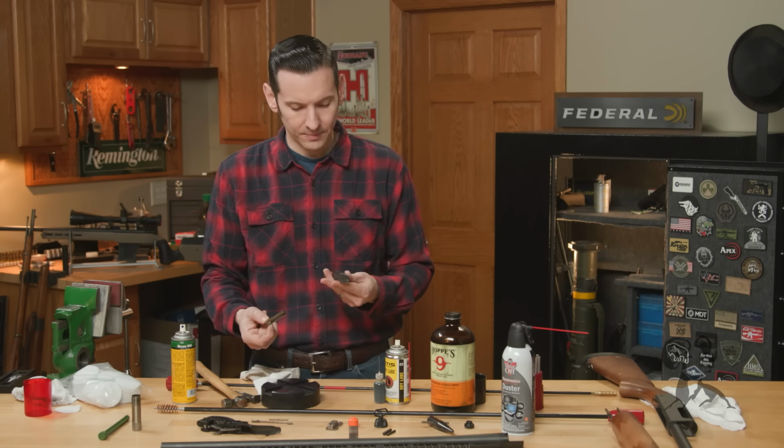Alright, and areas we're mindful of and concentrating on, right? So the throat right here, that's where a lot of stuff will build up, right? So I say the throat, that forcing cone area, that's something to be mindful of. And as you get towards the end of the barrel, right where that choke tube meets the actual barrel itself on the inside shoulder, be mindful of that too. That's where a lot of your buildups are going to be. So the forcing cone and your choke tube transition, we'll call it.